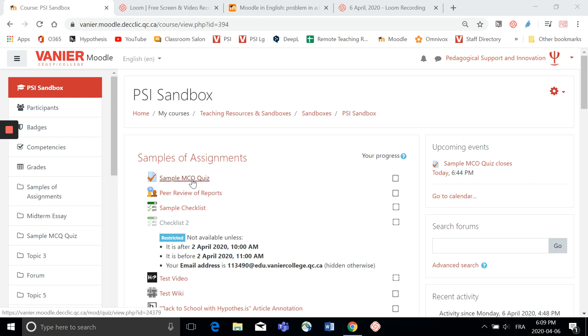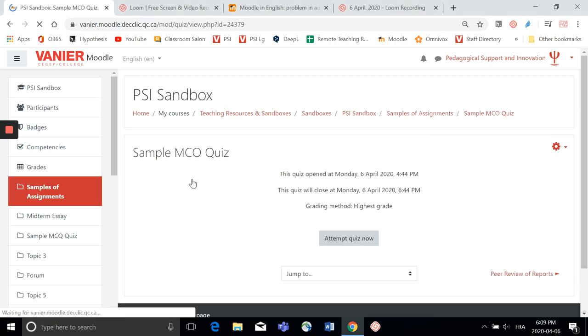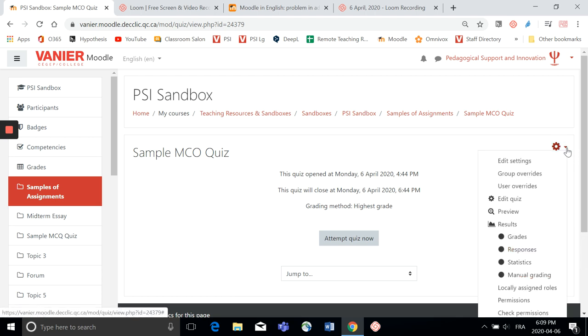And to access it, you're first going to go into the quiz, and then you go to the settings wheel and click, and you go down to user overrides. And you can see that there's a group override. This is if you need to create different settings than you need for the rest of the class for a group of students, and they all need to have the same settings.